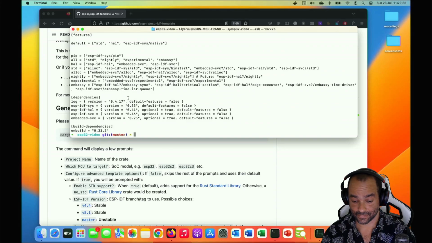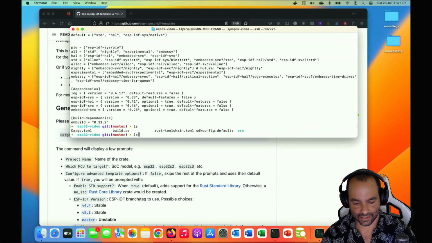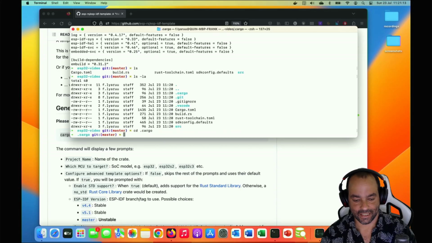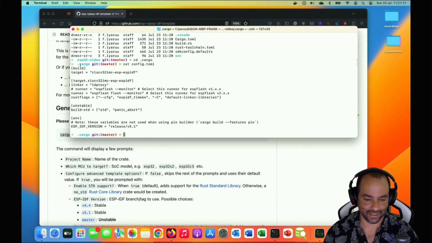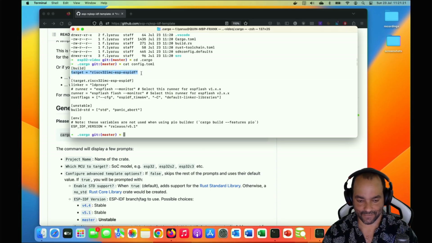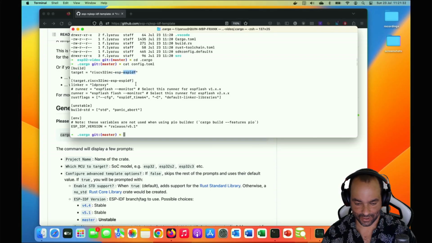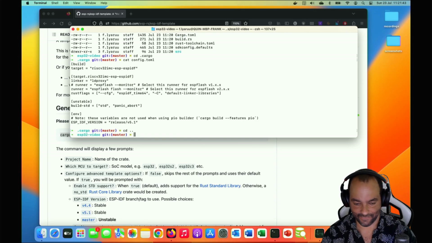Let's run a cargo build. Now wait, before that, there is also a .cargo folder, which has extra configuration options for the cargo build. If I show that one, there is a config file in here, it configures the standard target. So every time I do a build now, this target will be targeted. So it will be the RISC-V processor, and it will be using the ESP-IDF on top of the real-time OS. So, yeah, let me go back, and I do, I will probably need to fast forward it because that really takes a while. Cargo build.